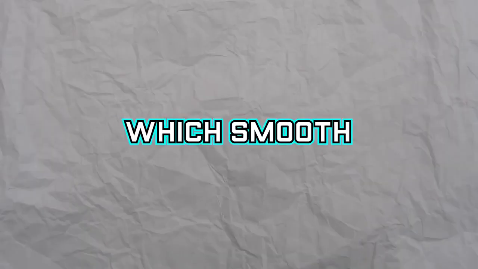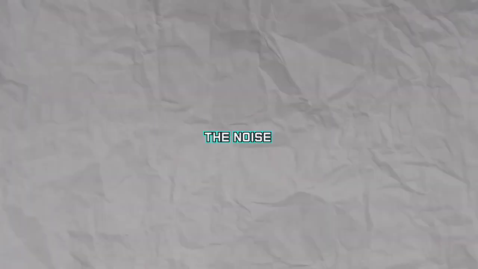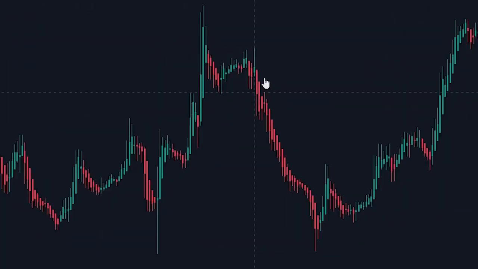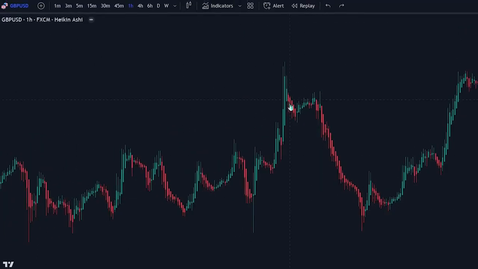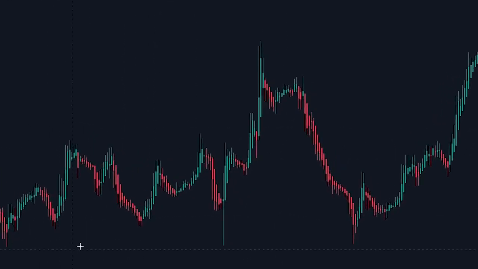A solution to this are the Heiken Ashi candlesticks, which smooth the regular candlesticks and reduce the noise in the market. As you can see, once we added the Heiken Ashi candlesticks to the chart, the price action is smoothed out and the market noise is significantly reduced, which causes us to easily see whether the trend is bullish or bearish. Even though the Heiken Ashi candlesticks work great at clearly showing us the trend, there is one massive drawback that prevents us from fully utilizing them.